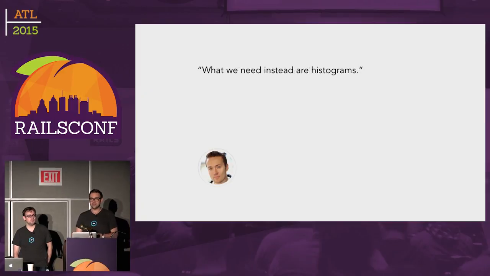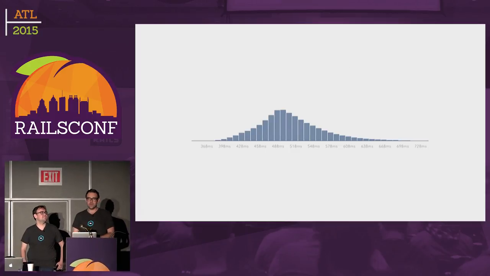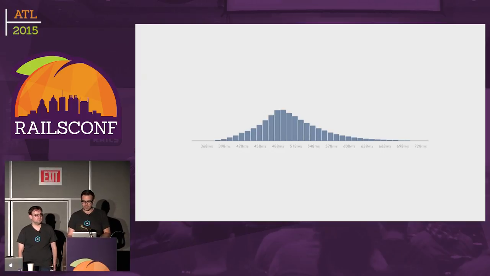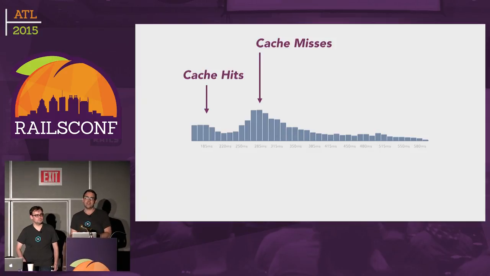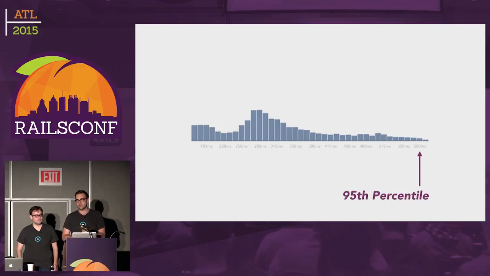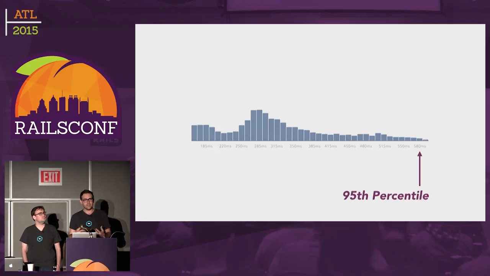Instead, what we need are histograms. We received this wisdom from DHH and went to build a product. We built a product where instead of giving the average, you can see a histogram. This is super important because looking at a histogram makes things obvious — you can see cache hits and cache misses. We call this a bimodal distribution. You can also see the 95th percentile, which gives you a much better sense of the average worst case your customer is experiencing. We did all that using very high leverage open source tools.